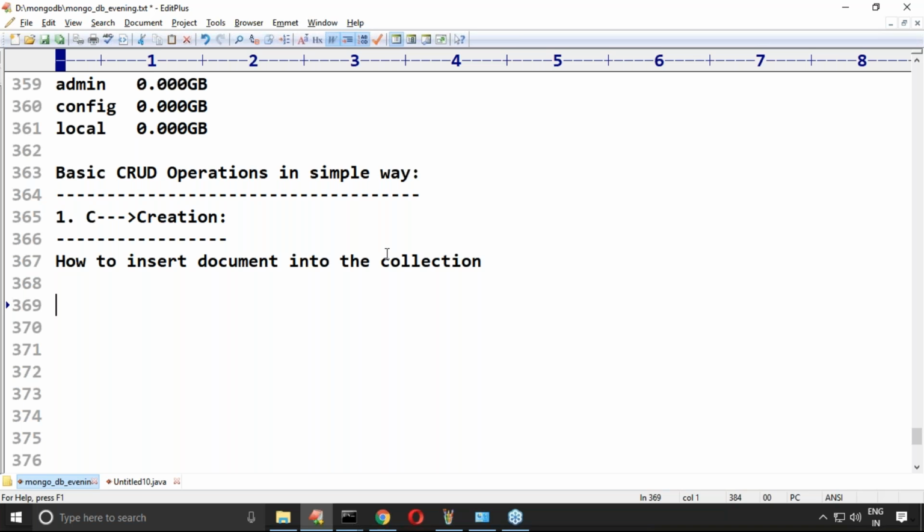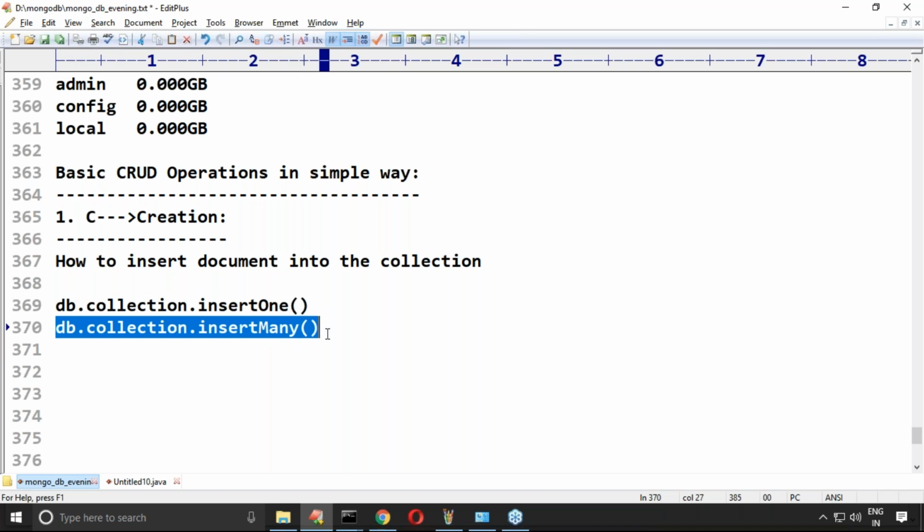Sir, do you know multiple methods are there? What is the first one? insertOne. On the collection you have to call the method: db dot collection dot insertOne. Next, insertMany, where an array is passed. One document I want to insert, or many documents I want to insert.